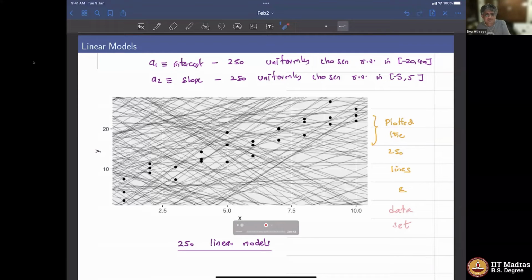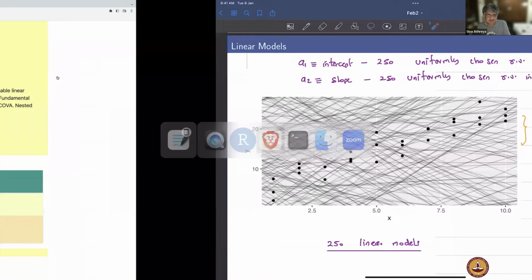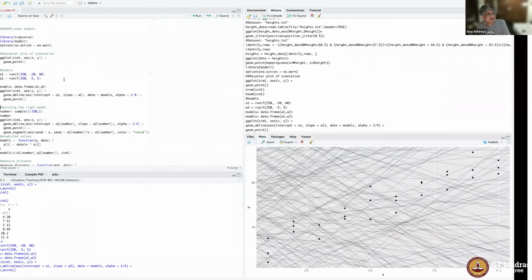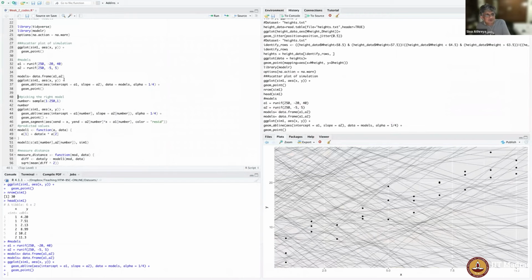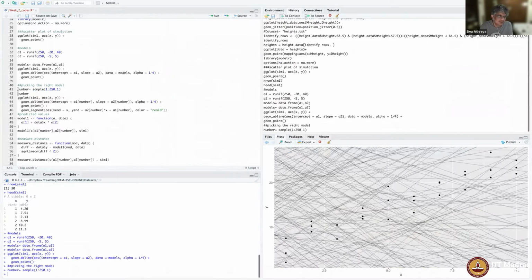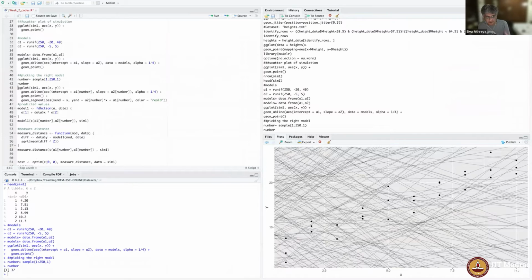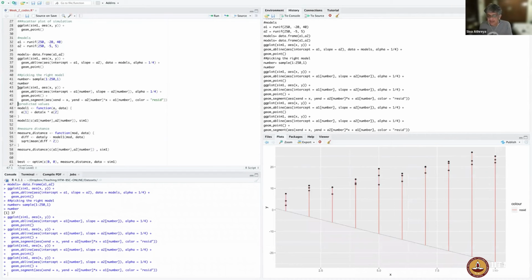So now let me go back to the R code again. Let me try to convince you that there is a way to do this. First I take any number between 1 and 250. The sample command just chooses a number from 1 to 250. I take any line, so let's say here I picked the 37th line. And then I just plot it. That's the line that goes down. You may get a different number when you plot the line. And I plotted these red things.